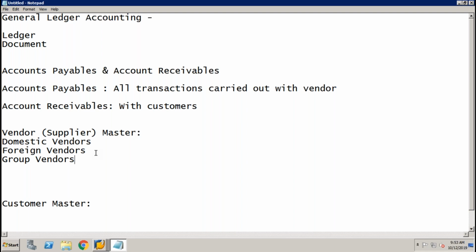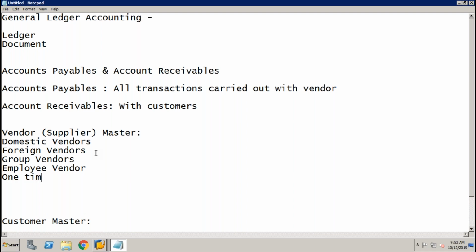Even in some of the companies, in order to work with the employees, they create the employee also as a vendor. Whenever an employee is asking for any advances, salary advances and all, they normally create the employee as a vendor and they make the payment, right? So employee is also one of the categories which can be created as a vendor. And there is one more called one-time vendor.